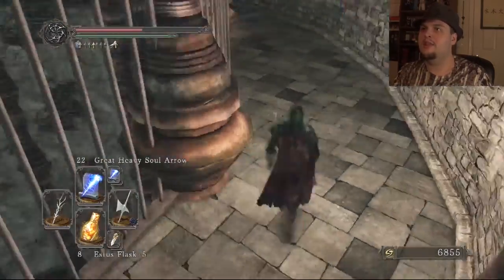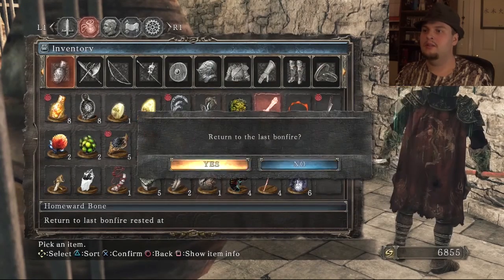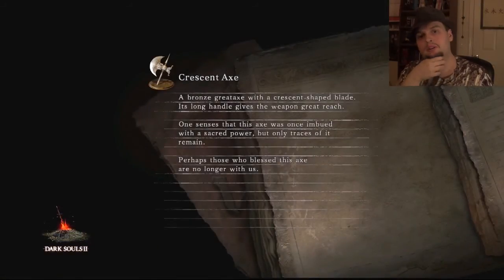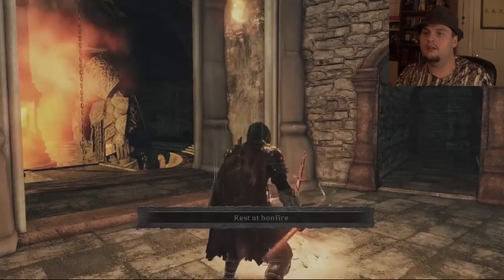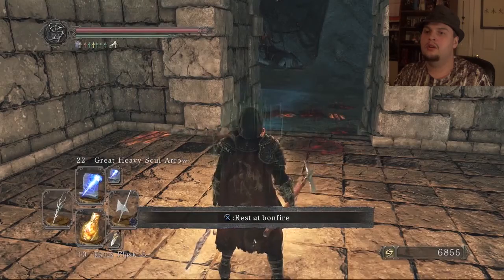Now that we got that, I'm gonna use a homeward bone. I need to buy more, but I will after this boss fight. But we're gonna go on ahead and get prepped up for the next boss. I'm not looking forward to this because I've heard this one's pretty tough. Of course, not as tough as Sir Alan, I think is what the final boss is called. Not quite sure.